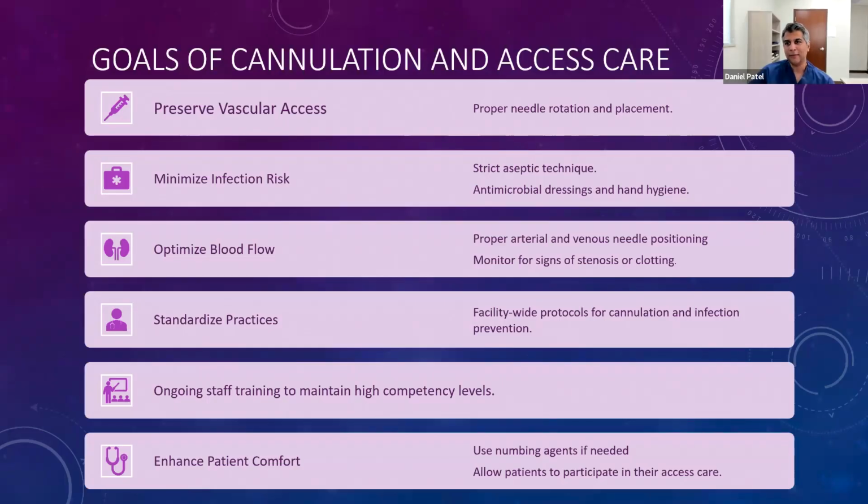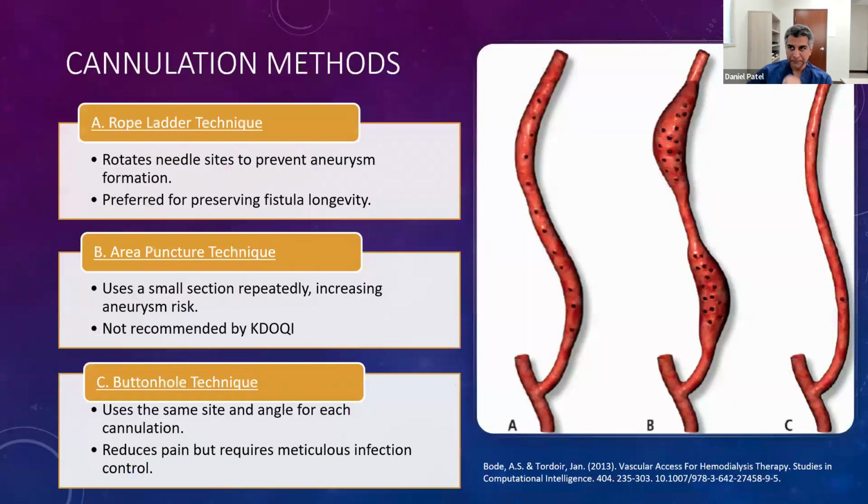They see the accesses, they sometimes see the aneurysms, and they sometimes get a little frightened by the potential of this. Sometimes numbing creams, I don't love to use them, but we use them in early settings when they're first using the access. We want the patients to participate in their care, to keep them as comfortable using an access as they can. That'll keep their compliance with it and keep the accesses working well for all of us.